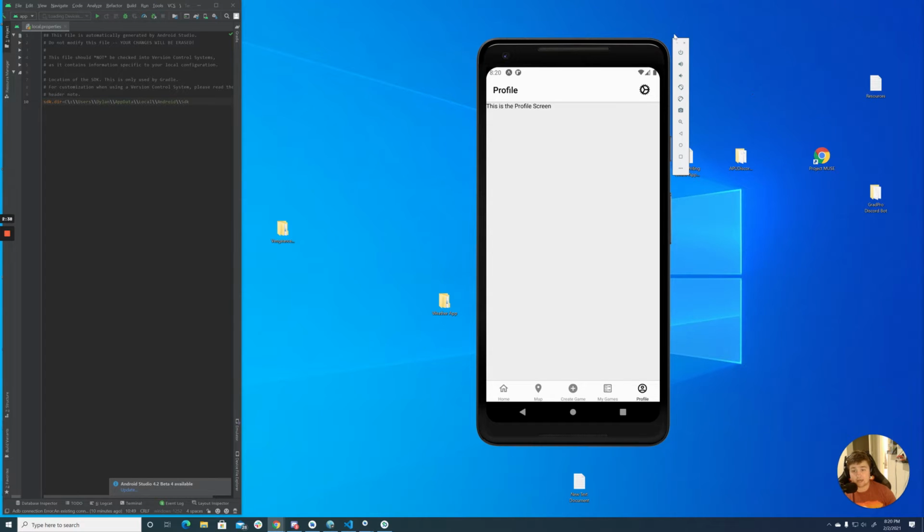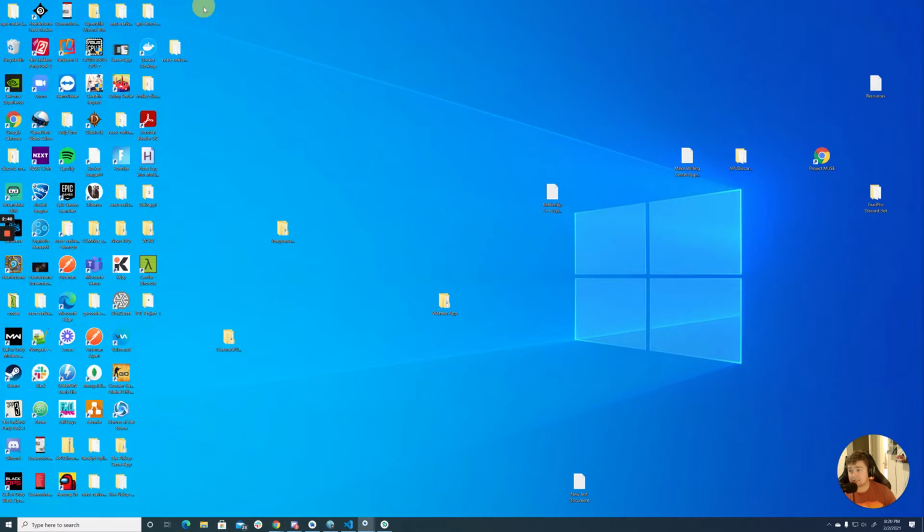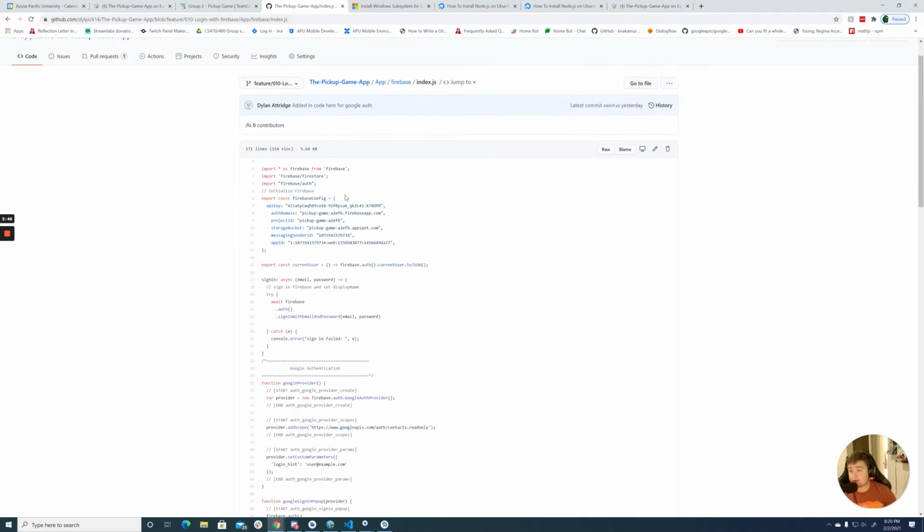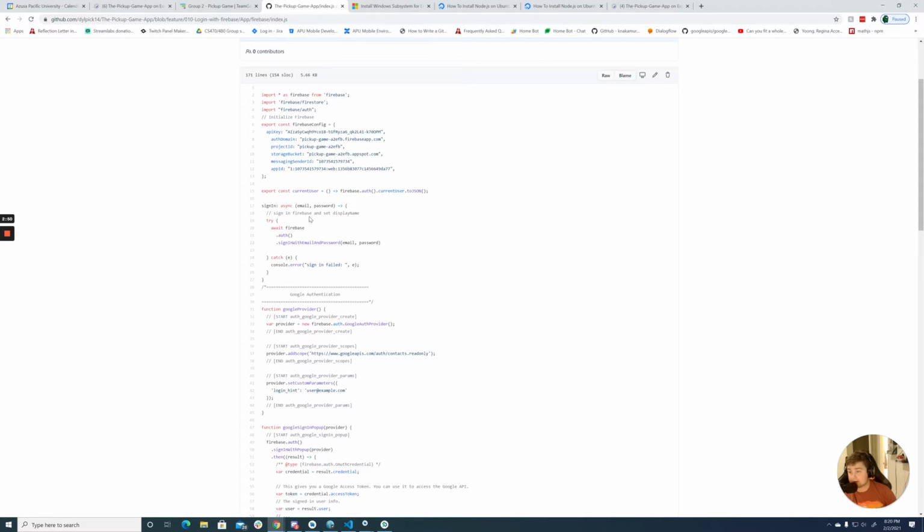Alright, so the first thing I am going to show you here is the GitHub. Let me pull these all over here for you. This is all the code for right now in our Firebase index for our GitHub. What I did is I configured the Firebase app on our Firebase console. I do need to put this in a .env. I will be assigning that to Dallas for this next sprint to do.